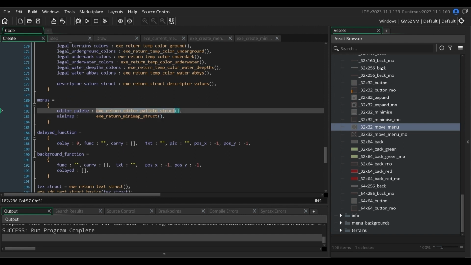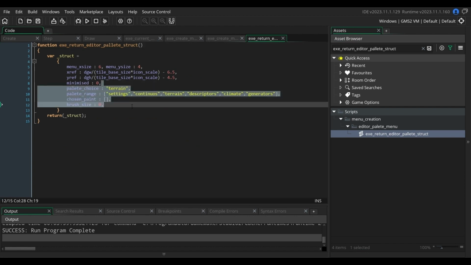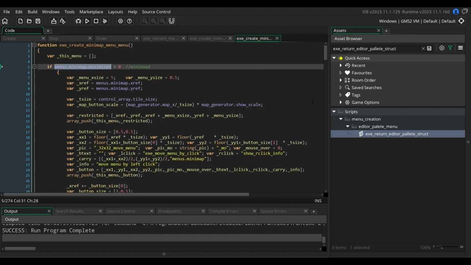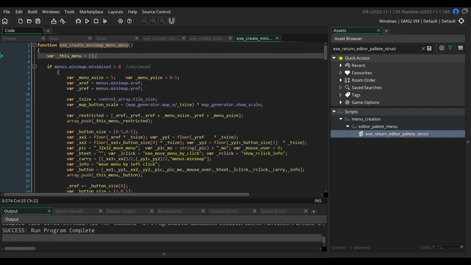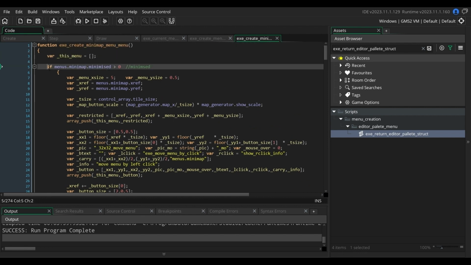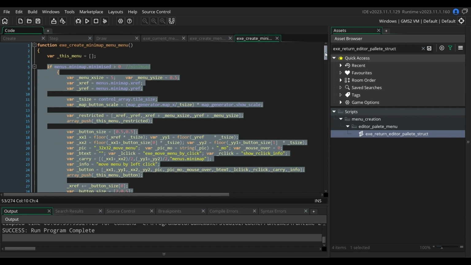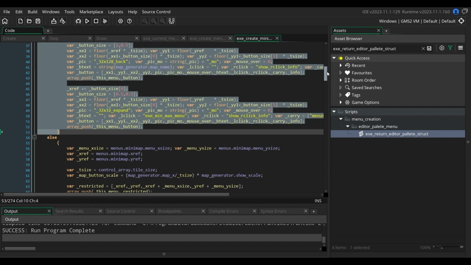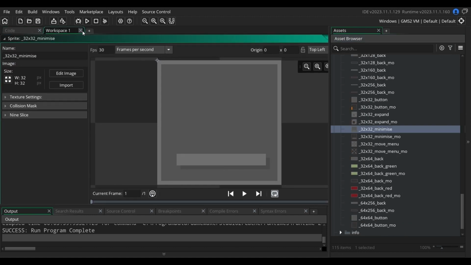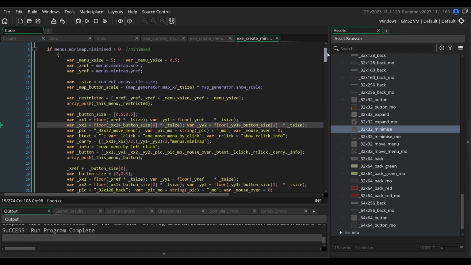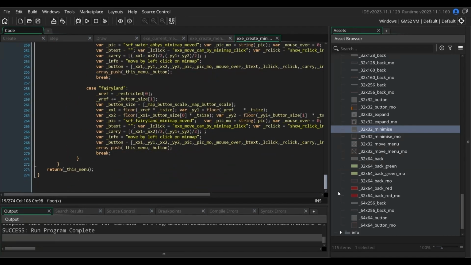In case you are interested in palette menu, so this is similar struct, but it holds some other things that we need for painting map. Okay, so we are back in our minimap menu. Same way, this menu case if it is minimized, and other case if it is not minimized. So this button here, we see it as minimize, is affecting the value in the struct, which can close menu or open it. And at the end we return this menu.